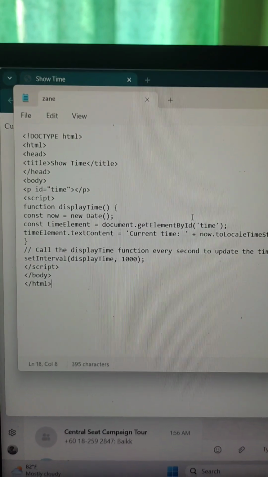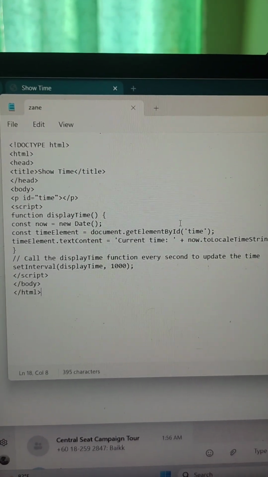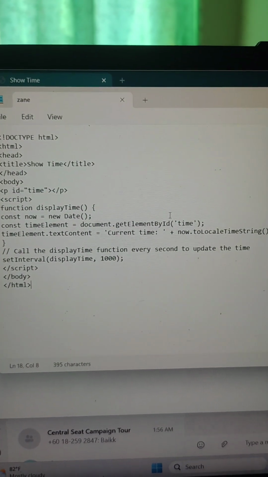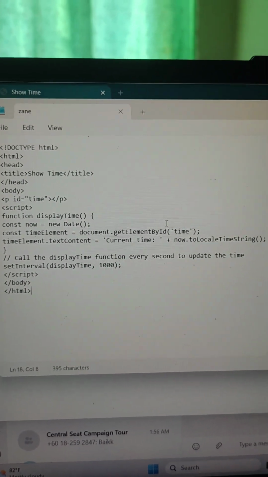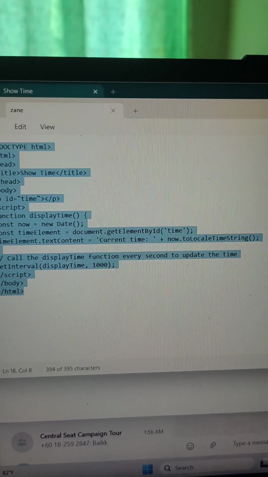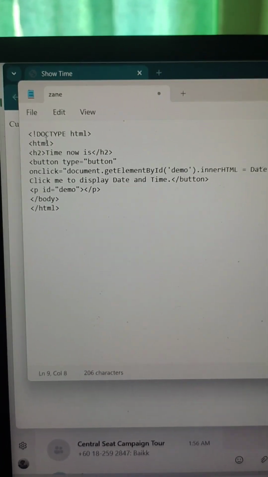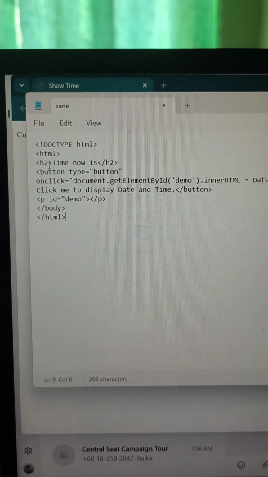Okay, and next, for our JavaScript, besides using it to show the time now, we can also use it to show the date. All you need to do is much simpler than this. All you need to do is just this. Open it with doc.html.